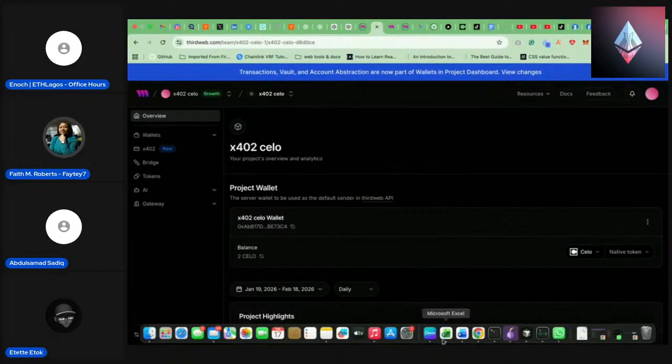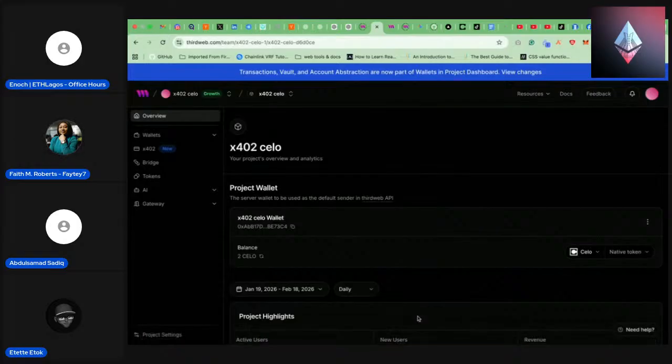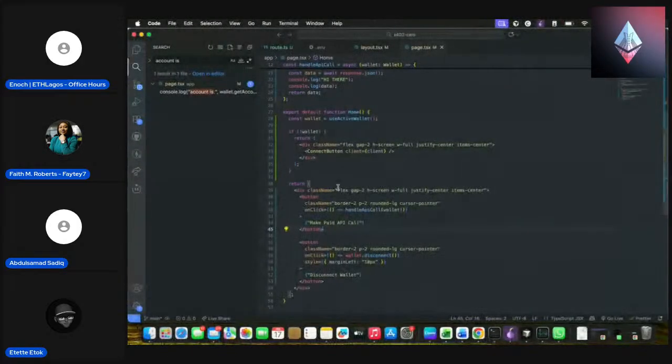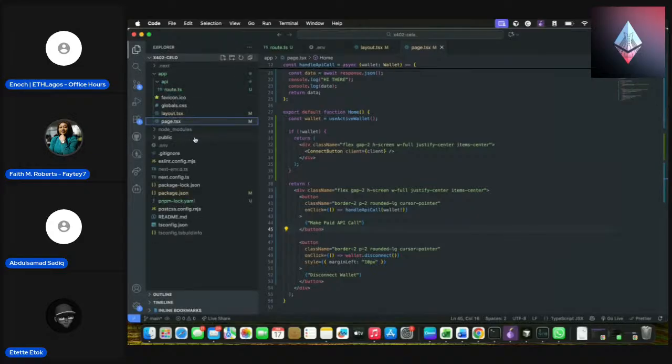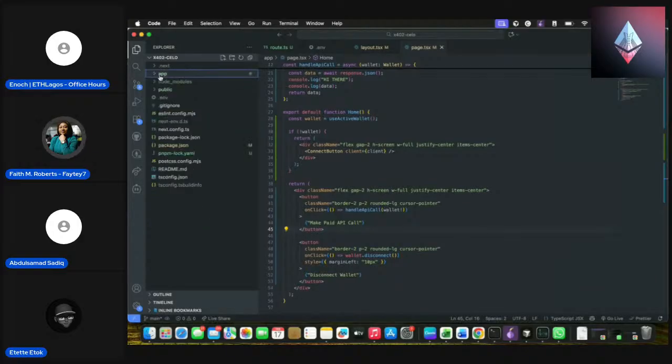So the next thing for you to do is generate your application. It can be your React application, and this is a React application I generated. Because of how slow it is to do all these processes, I can't do that on the call. Yeah, so this is a normal React application.